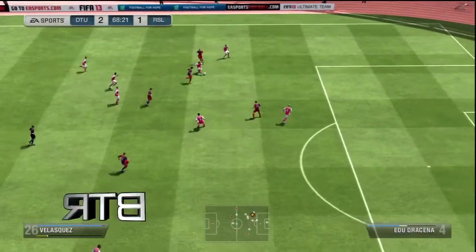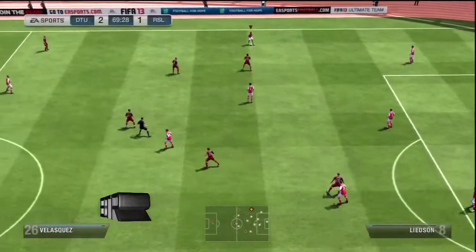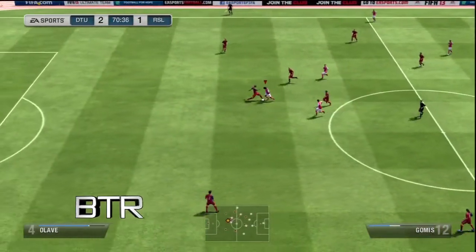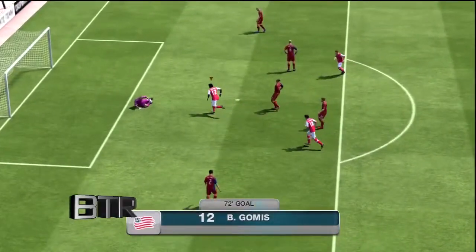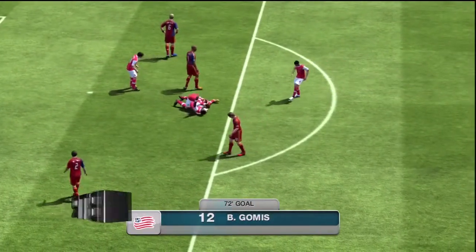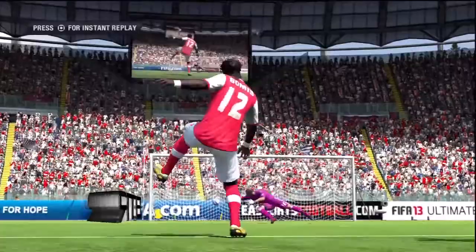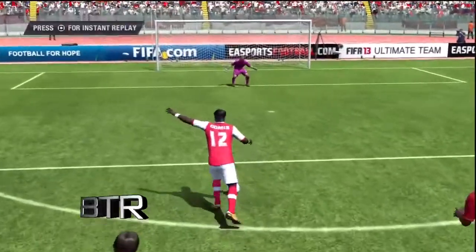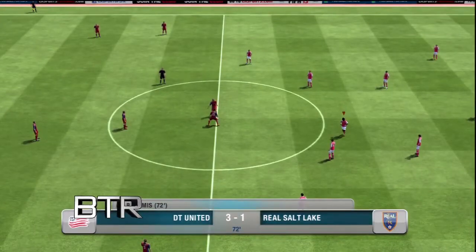Well, here they are on the attack again. Here's Liedzo. Kafatimbi, Gomis. He's got space and hits it. They've scored! Well, they've extended their lead in this game, and the gap between these two sides is reflected now on the scoreline. And the scoreline is 3-1.